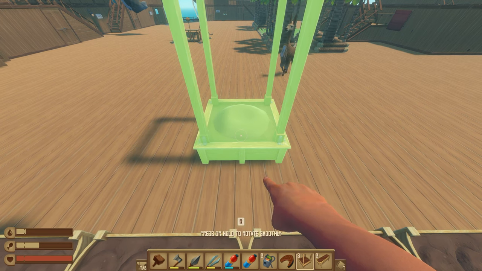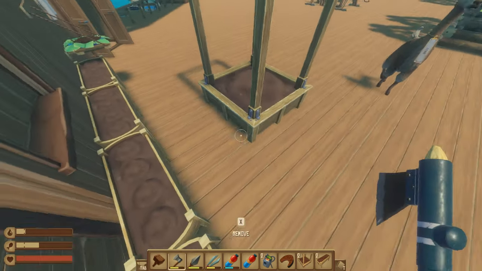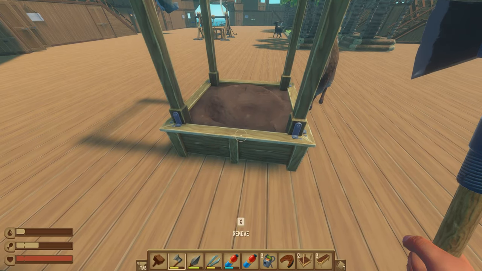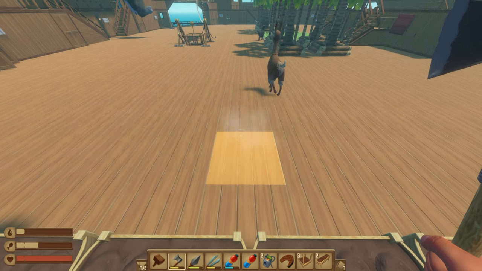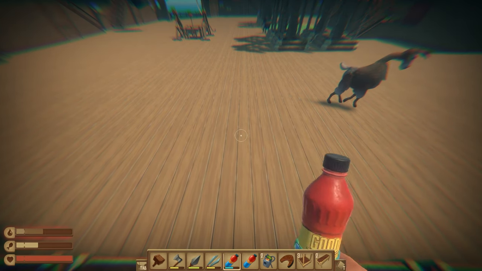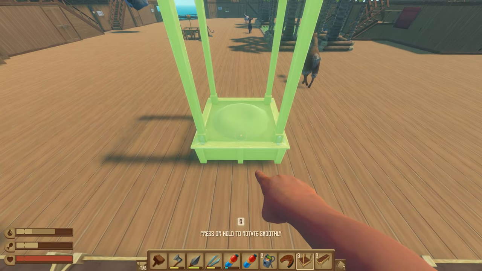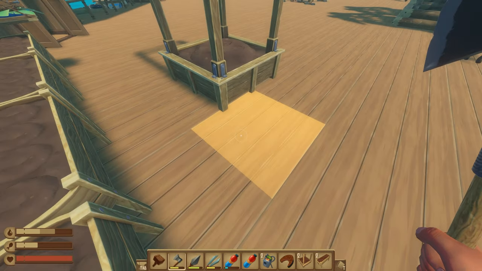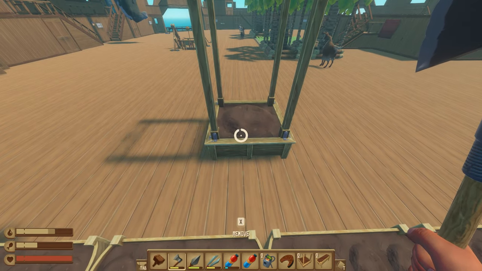So if we do something kind of like that, I think we can push it out farther. Uh-oh, we're thirsty. Let's fix that problem. All right. Let's see, is that about... I think I wanted to go just a touch farther than that.